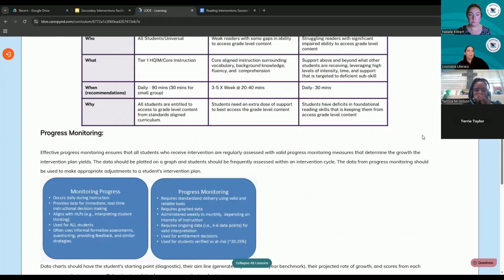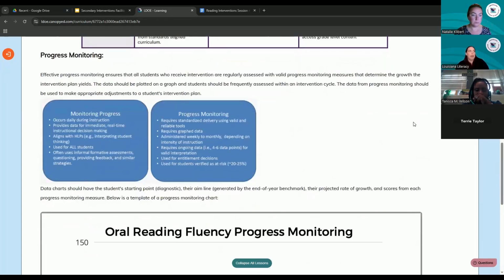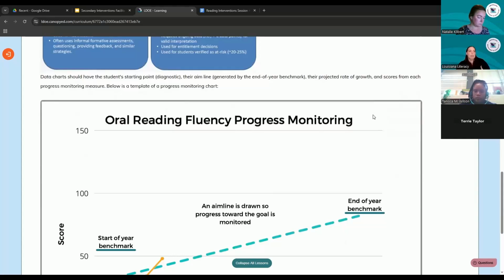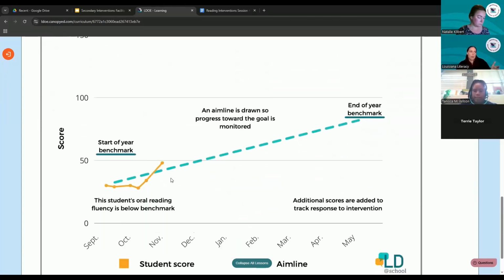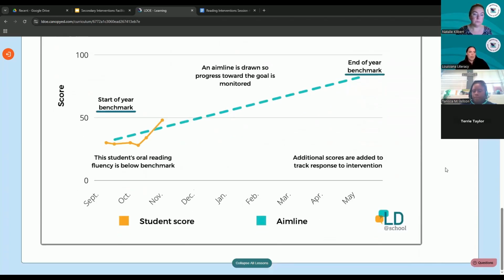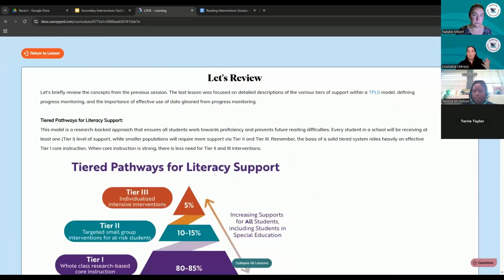Then we talked a lot last session about progress monitoring and how important that is, because we need to have data to make those instructional decisions as students move through cycles of intervention. So we don't want them sitting in an intervention cycle for weeks and weeks for a skill that they may not need, or a skill they need, but they're not making any progress in. So we needed to have made adjustments earlier on. And we talked about making sure that we're using valid, standardized assessments to monitor that progress, and then plotting it on a graph so that we can see their trends and how quickly they are moving, or if they are not moving, towards their goal of that aim line towards benchmark. So that's just a recap of really the main points of last session, not the whole course.